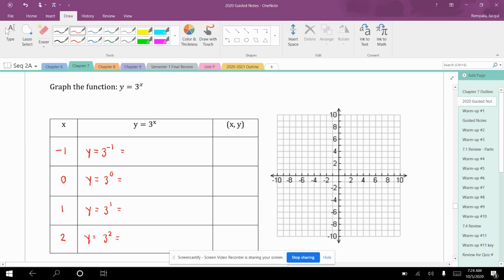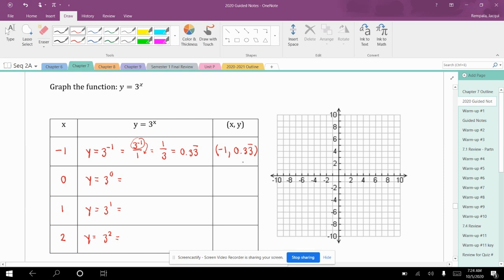Okay, once again, you can use your calculator for this. So if we see that we have 3 to the negative first power, I'm going to do it right now without a calculator, but you can go ahead and use the calculator right away. But because it's a negative exponent, remember, I can think of it as like over 1. I'm going to move that whole term down to the bottom, which will then change my exponent positive. So it's really 1 over 3 to the first power, or 1 over 3. So as a decimal, if you were seeing this in your calculator, you see 0.3 repeating. So that means that that's my value for y. So I'll have negative 1, and then I'll have 0.3333. So I just put that little bar above it to show that it's repeating.